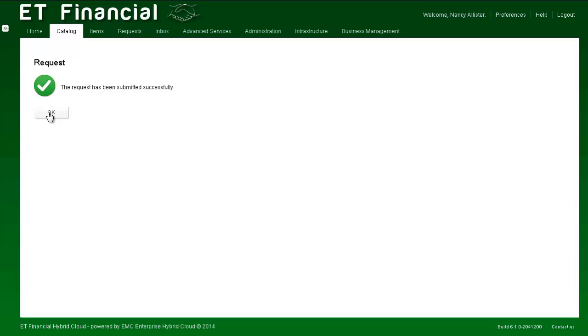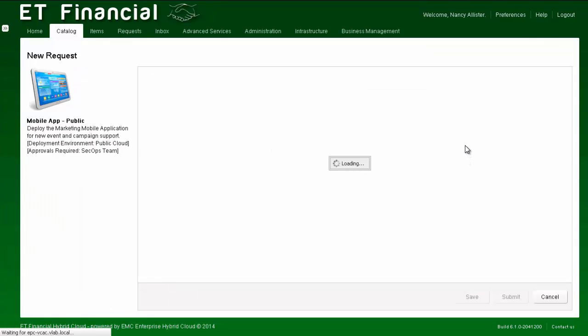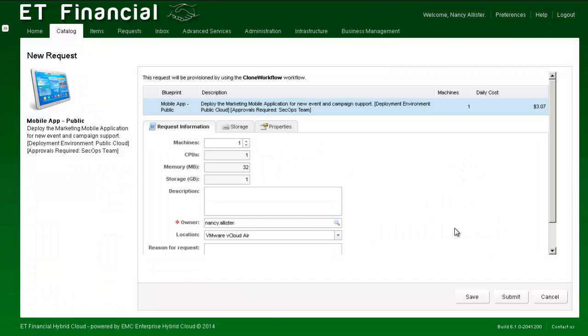Now, the last thing they want to do is, for a couple of weeks before and a couple of weeks after they roll out this campaign, have a mobile application that they can do interaction on social and let people do very mobile-centric things to give them feedback on the service as well as interact with the service. So we're going to set up a mobile environment for our developers to create that application very quickly, and we're going to roll this out into the public cloud. So those other two were in the private cloud. We're going to roll this out in the public cloud.